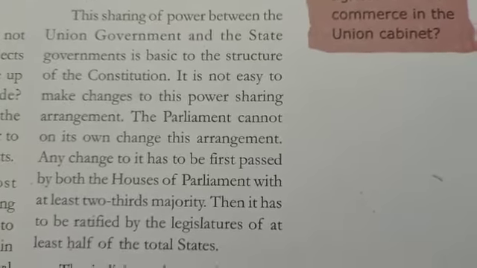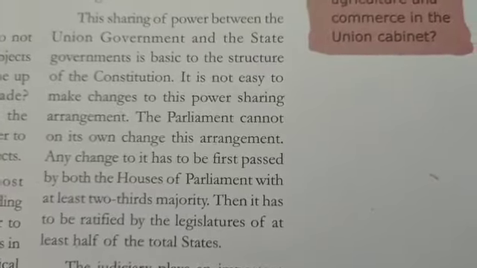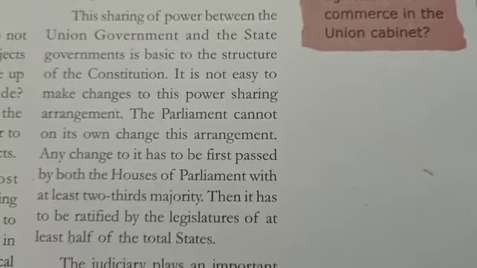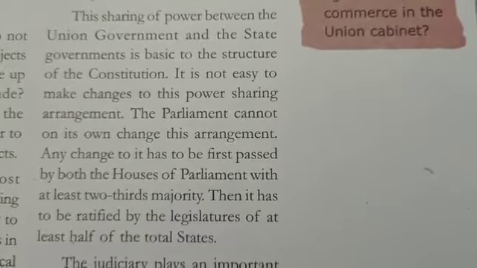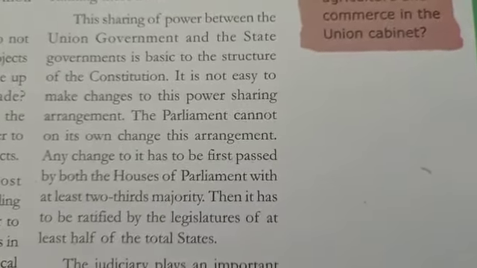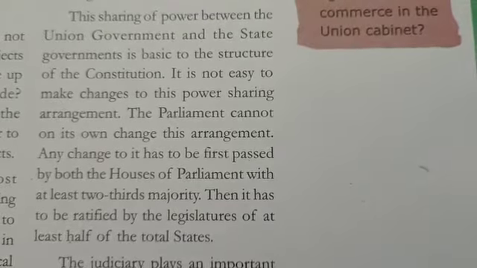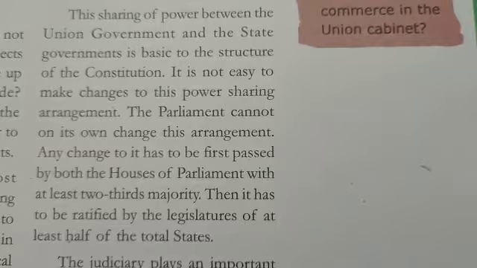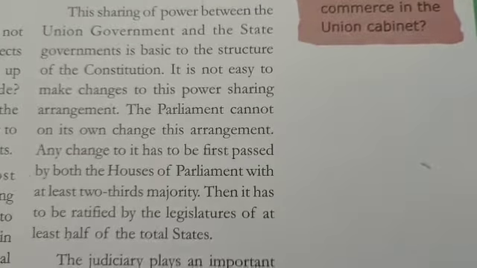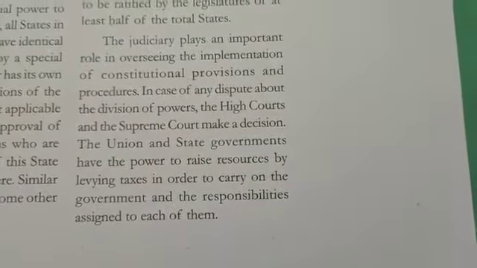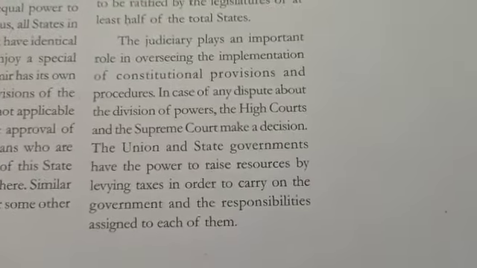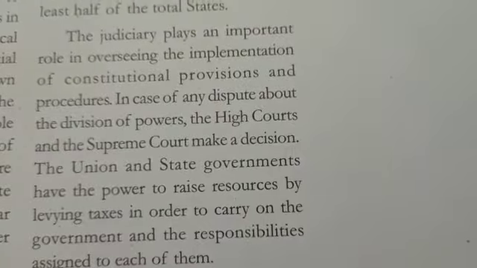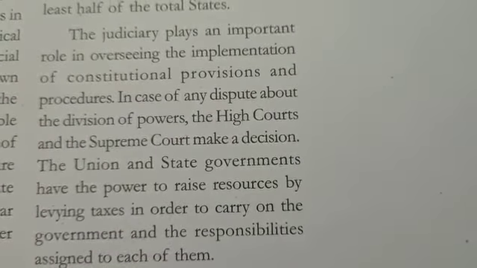So what changes do we need to make? We need a two-thirds majority to change the constitution or pass the bills. The judiciary plays an important role in overseeing the implementation of constitutional provisions and procedures. In case of any dispute about the division of powers, the high courts and supreme court make a decision. Union and state governments have the power to raise resources by levying taxes to carry on the government and the responsibilities assigned to each of them.